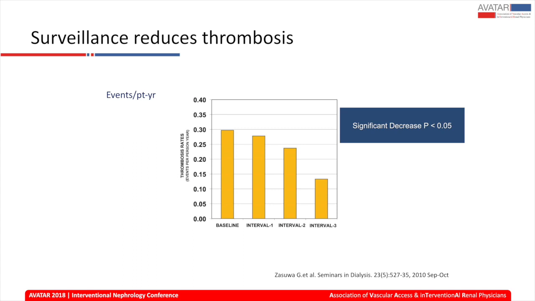So what do we want to do with the surveillance? As designed, it is shown to decrease thrombosis, mainly in many of the observational studies and in single institution programs, even like us. This is data that we published about 8 years ago. This is a time interval of 6 months. And once we introduced the surveillance program, our thrombosis rate dropped. By 1.5 years, it was dropped by nearly 50%. But obviously, the number of procedures went up, and it stayed up, but it kind of plateaued, but it did not continue to rise.